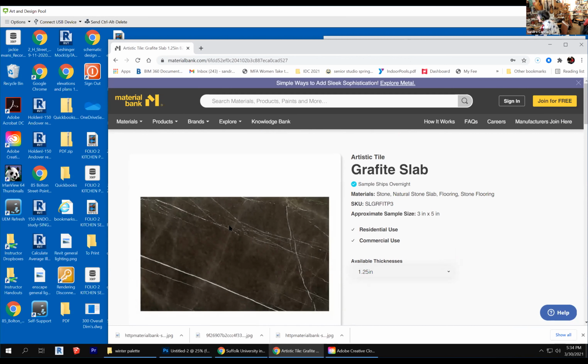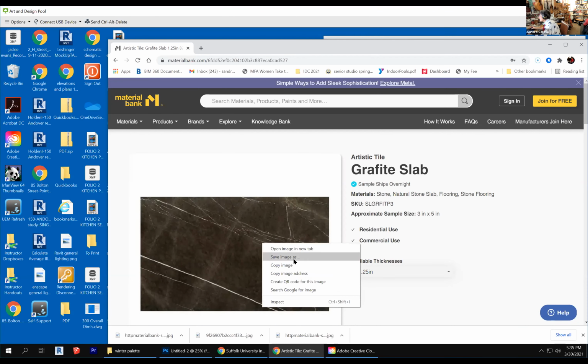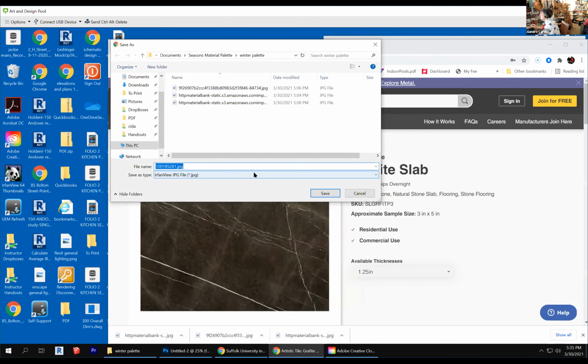I call everything a drawing, a model, any kind of image. This material has a pattern in it that, all right, it's telling you the sample size. That doesn't matter. What matters is you save the image. Graphite slab. I'm gonna give it a name because, okay, graphite slab.